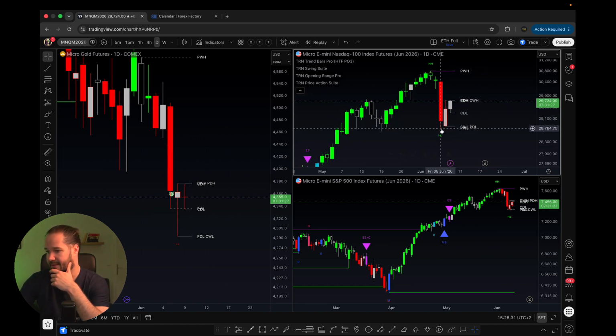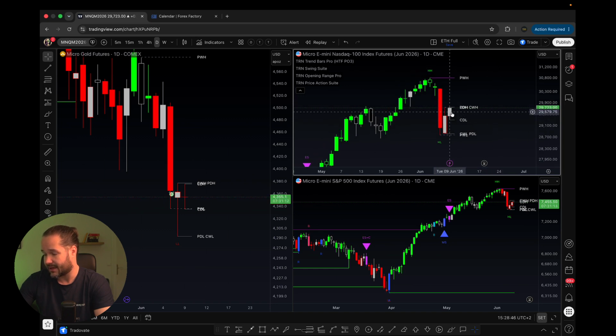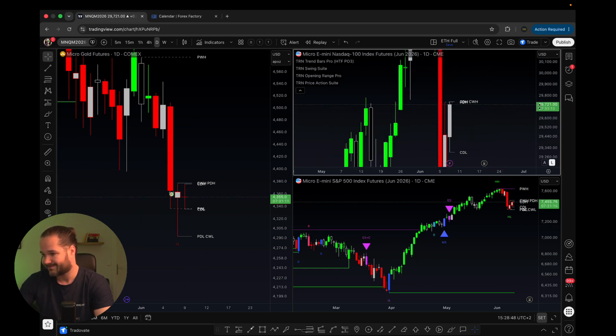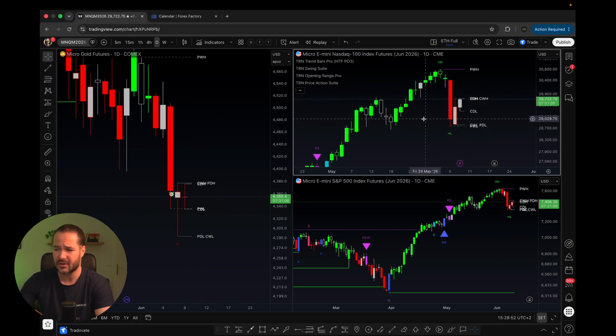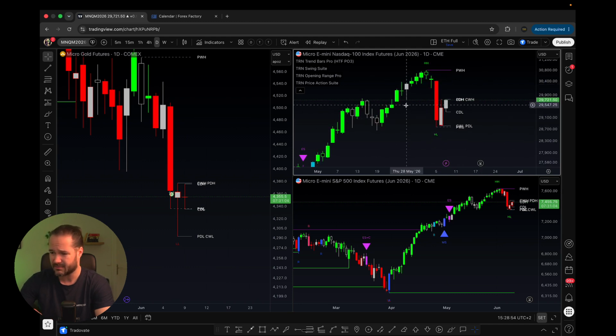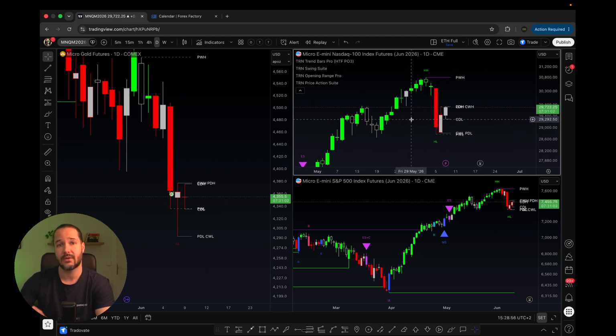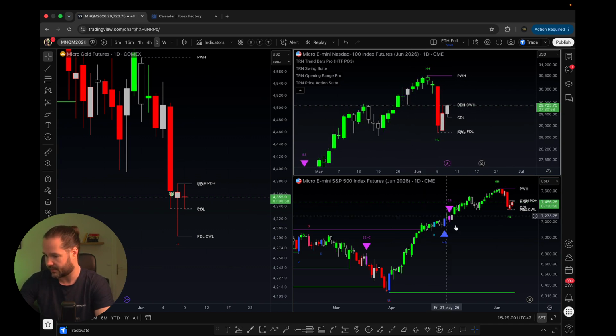So we could still dive lower, print another low to take out the previous week low, where still sits a lot of liquidity. And if this happens, it would be very bearish, honestly. But at the same time, we started a nice recovery and it could continue. So for me, this is a mixed bias. I cannot say bearish bias or bullish bias. That's why I will look at the structure on lower time frames to decide what the direction will be.